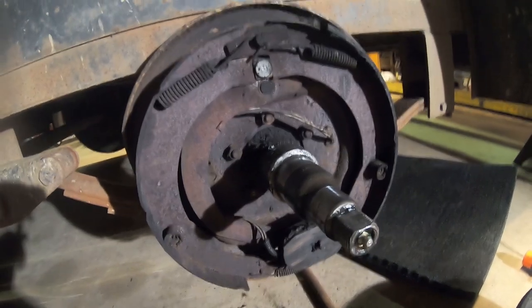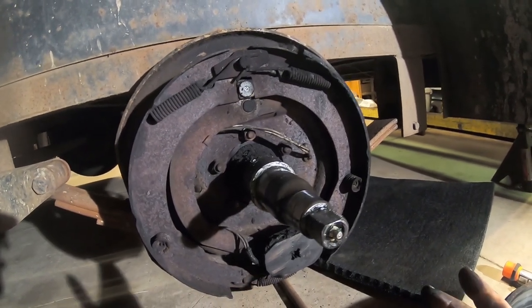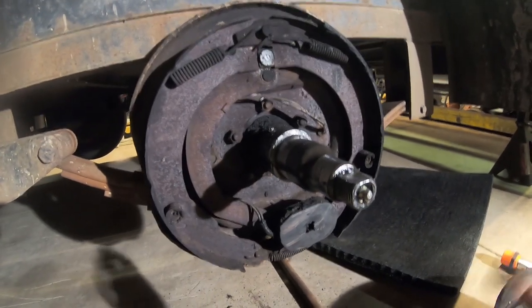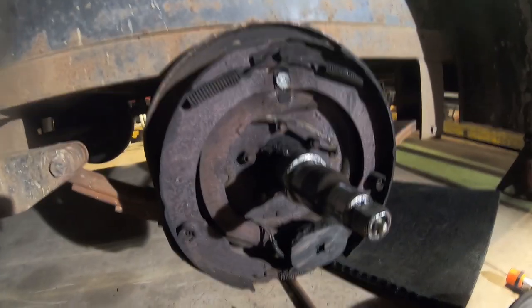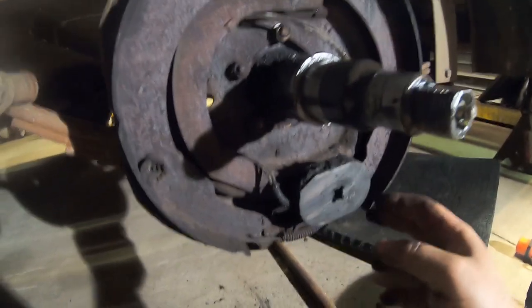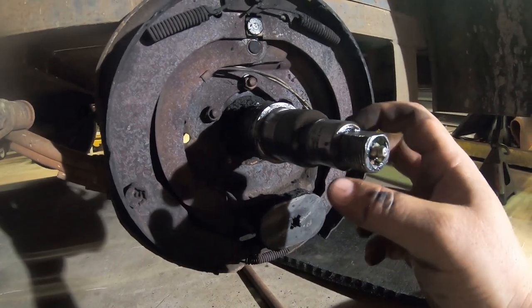Now the problem I guess I'm gonna have here is figuring out how to go about ordering replacement parts. You know, I doubt I can go to the local parts store and say that I need brake shoes and hardware for a 2003 or whatever this is, Appalachian 10,000 pound trailer. So I'm gonna have to do a little bit of research here, get the parts coming, and we'll get all this cleaned up, put it back together.